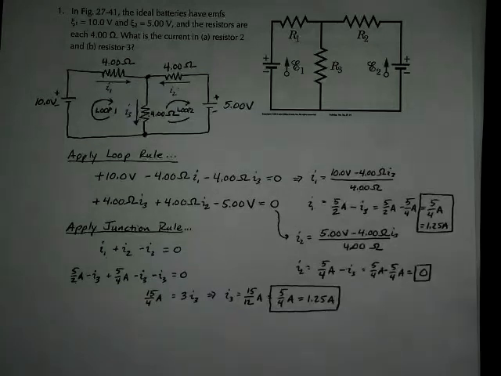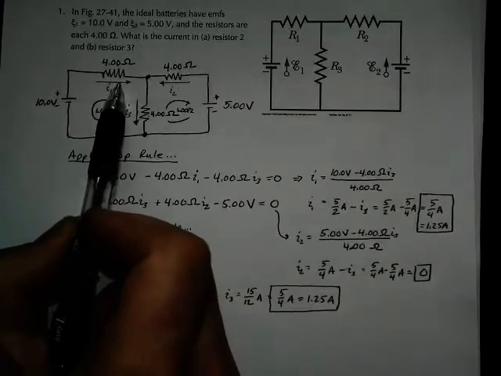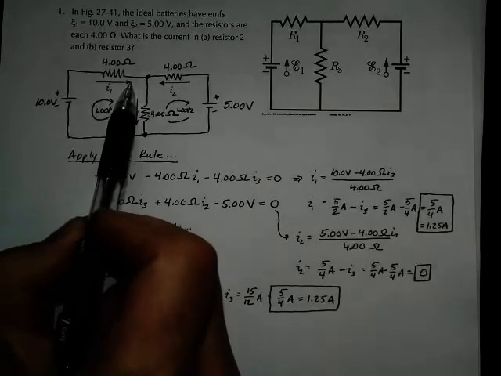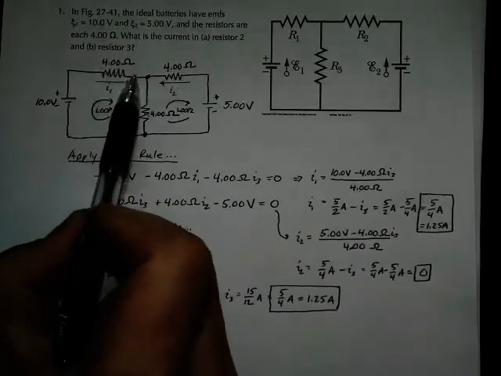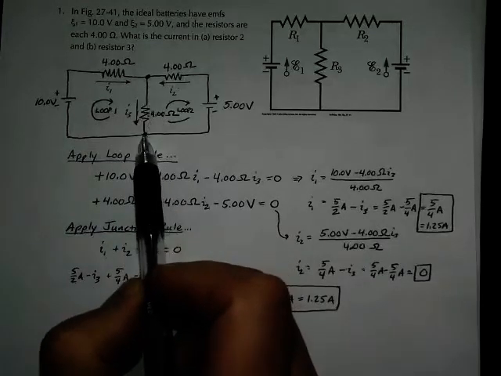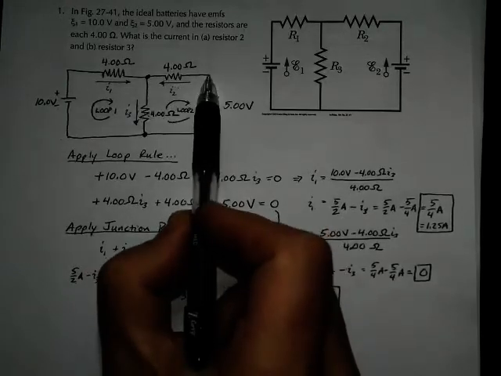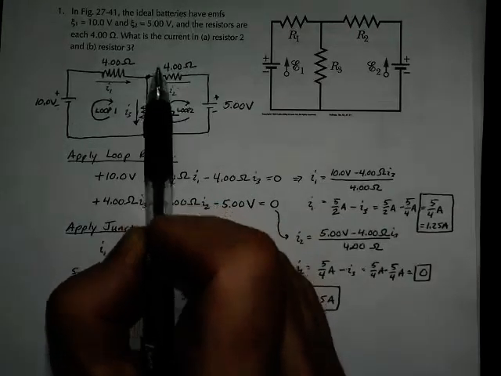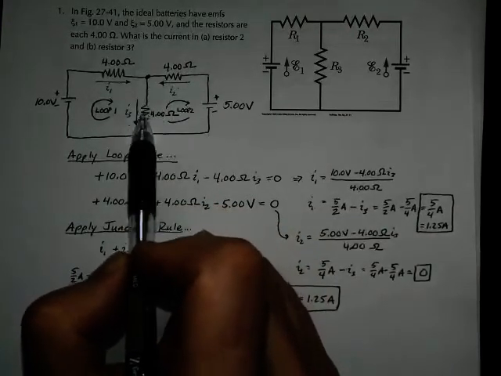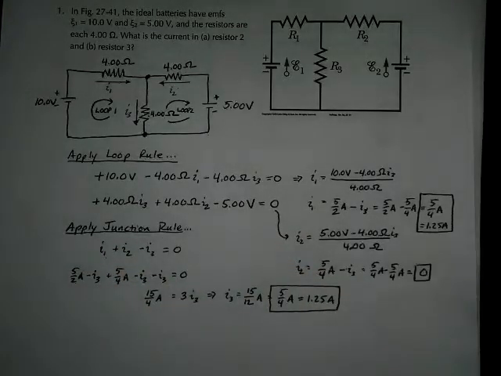You can also check your reasoning on these Kirchhoff rules problems. You can go back in here and say, okay, 10 volts, and then if I1 is 1.25 amps, 1.25 amps through a 4 ohm resistor is going to be a voltage drop of 5 volts. So up 10, down 5, down another 5, and I'm back to where I started. That checks out. Or I2 is 0, right? So up 5 plus 0, there's no voltage difference across here if there's no current flowing. Minus 5, because 4 ohms times 1.25 amps gets me back to 0 where I started from. So these appear to check out with our original circuit.